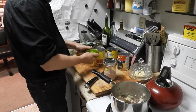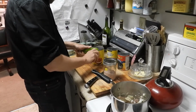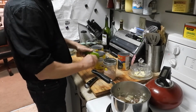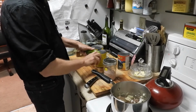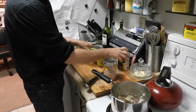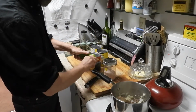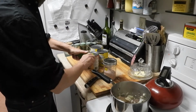Manual can opener. What's funny is I can open a can faster with a manual can opener than somebody can open one with a power can opener. Especially if you got multiple cans to open. You can do multiple cans even faster. Unless, of course, you have some wrist problems. If you have wrist problems, you're going to have trouble opening a can with a manual can opener. So we got all the cans open.